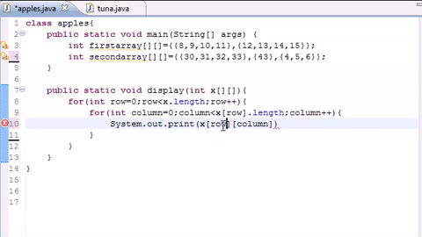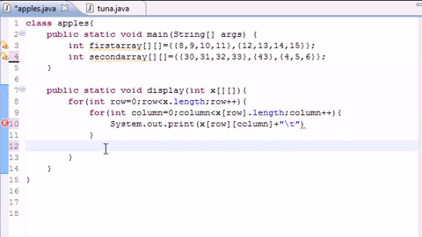What this is going to do is take the index of row, which is going to start at 0, and column is going to start at 0 every time, and this is going to print out our rows. Let's also add a little spacer in between, a tab, and this will just give us some space between our numbers.